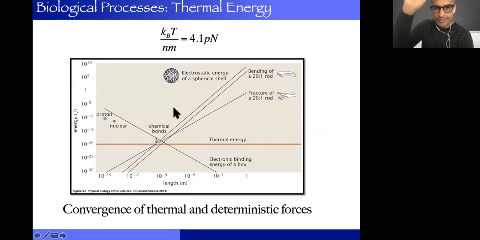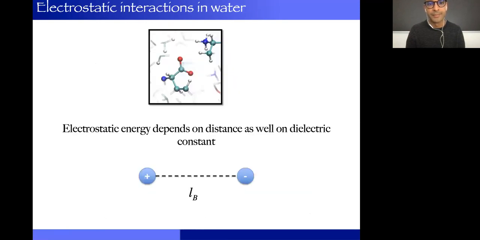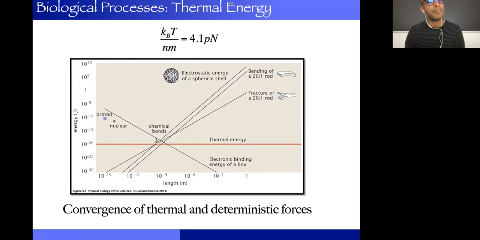Okay, so this is the take-home message. Length, energy, thermal energy, and there's something interesting going on here. Order of magnitude, the thermal forces that are relevant in these types of situations are on the order of 4 piconewtons, essentially. That's the magnitude of the forces that one should be thinking about. Questions?